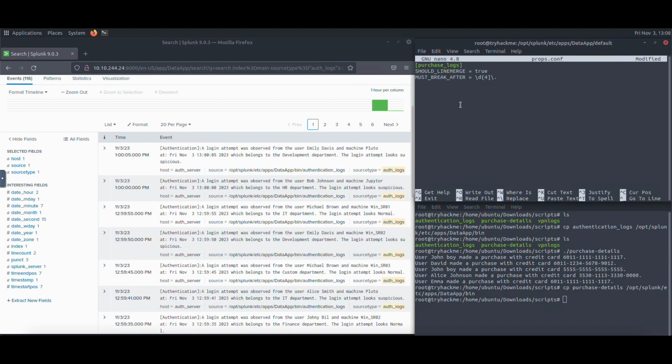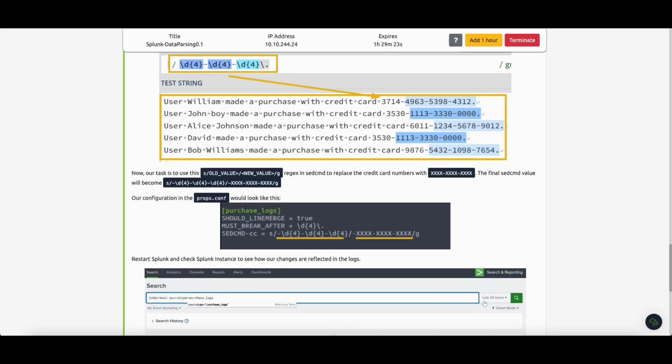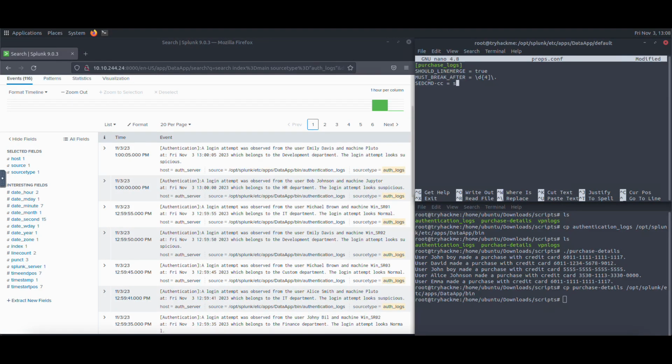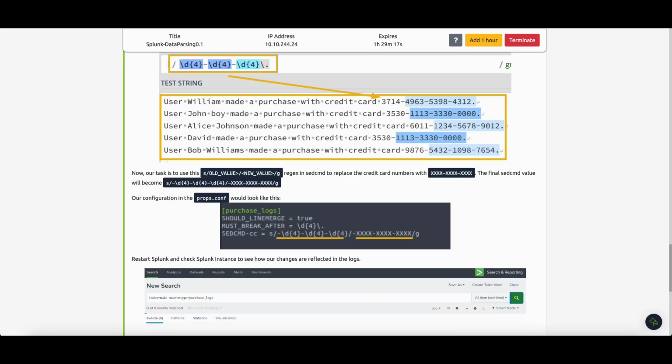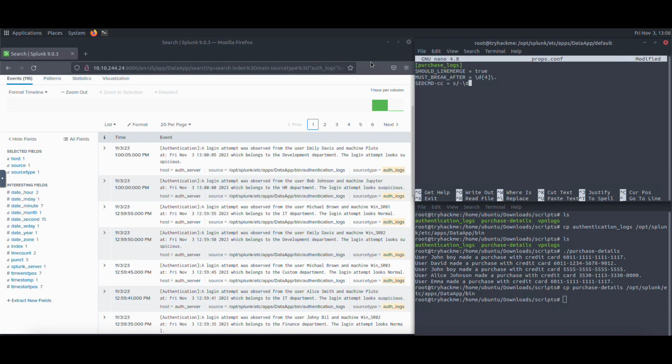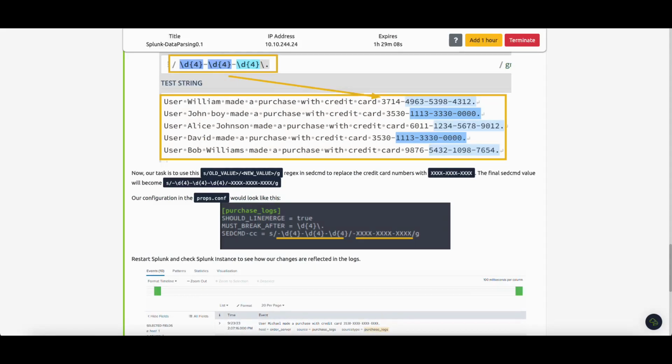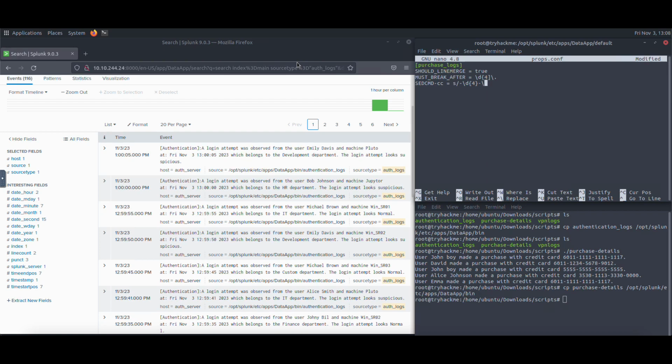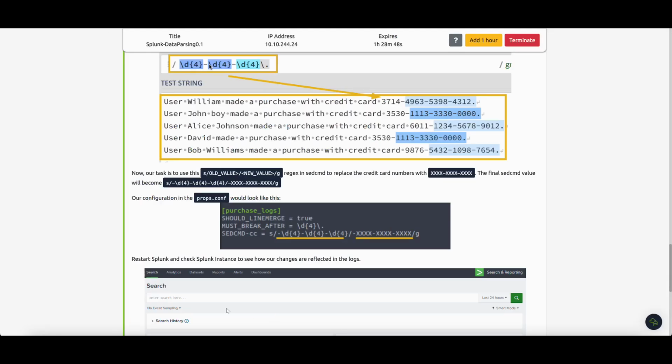And now SEDCMD-cc. SEDCMD-cc is equal to this one, and then \d{4}, for four digits. Sorry, be careful about it, and there has to be another \d{4}, it means digit, 4 digits.